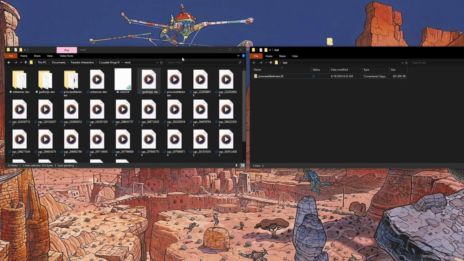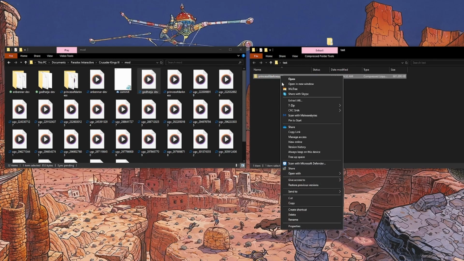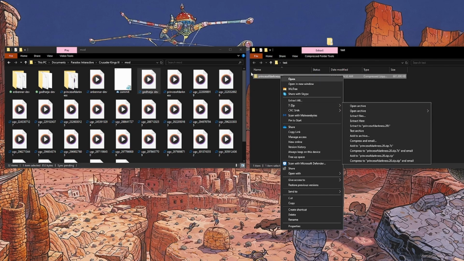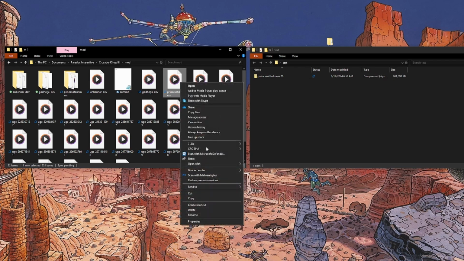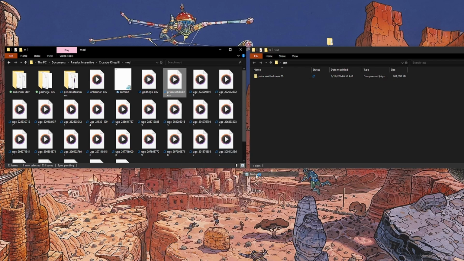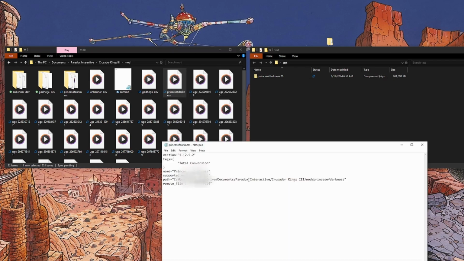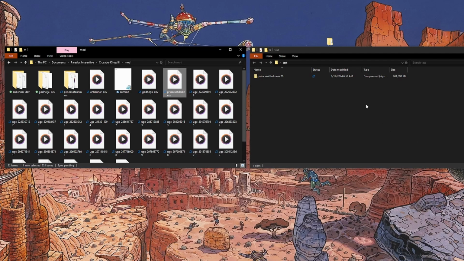Again, as a re-summarizing of this part, just because it was maybe all over the place, you're going to extract this with 7-Zip. You're just going to go there and extract it. You're going to get the two files. You're going to open those up and drag them over to here. You're going to make sure that the file path, when you open this with Notepad, actually says what file path this is. So you're just going to open up Princes of Darkness, copy the file path, paste it right into here, make sure there's quotation marks around it, and then it should work.